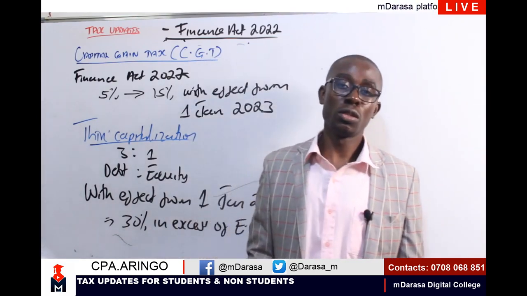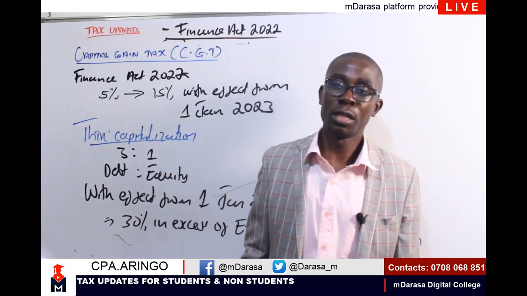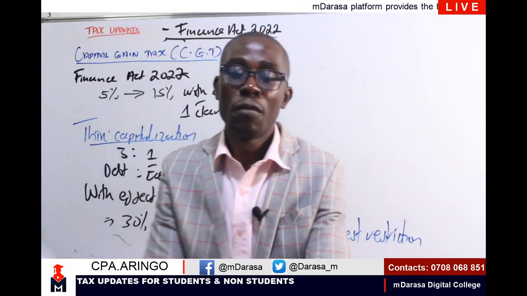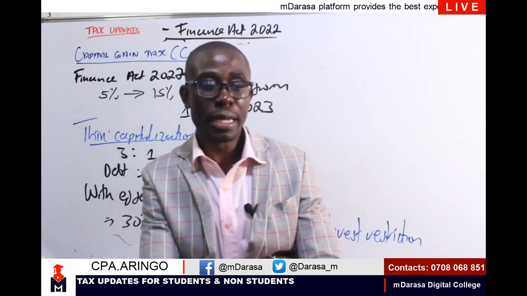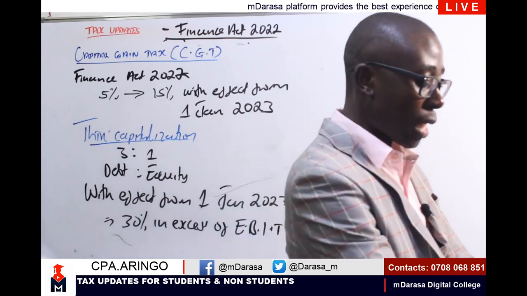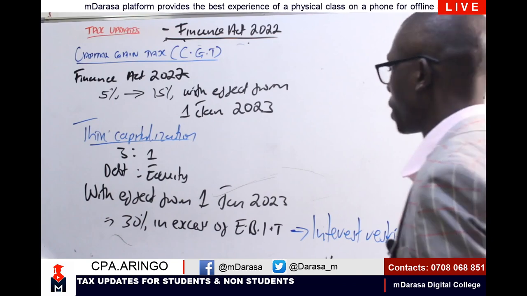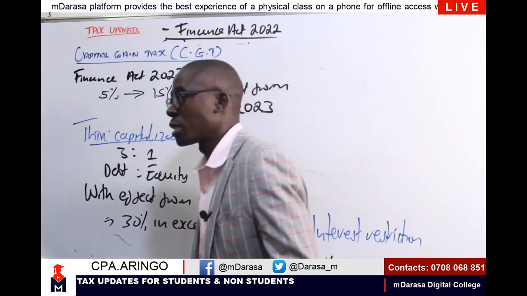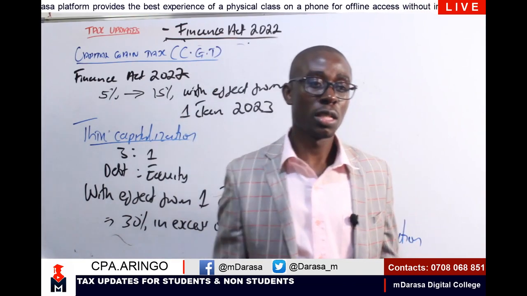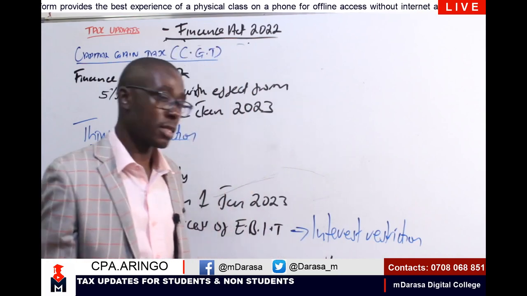You're not going to reduce it the way you normally tend to reduce interest as part of our allowable expense. Very important to note. But again, you must also come to an agreement that with that interest restriction, there are exemptions. And these exemptions basically will include financial institutions, which are exempted from interest restriction.